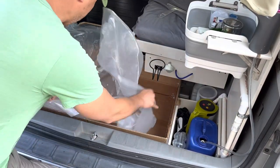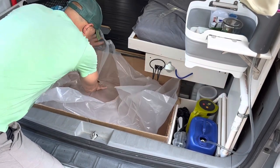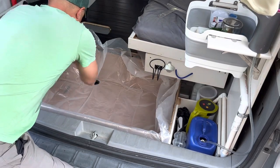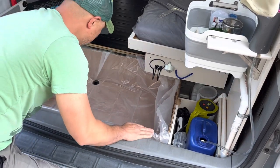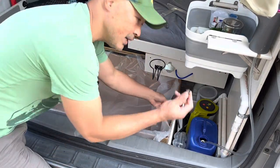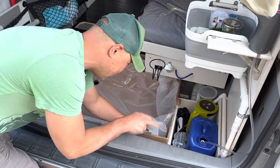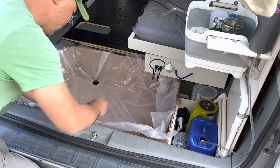So now for the bag, or the bath, not the bag, I'll just stick it in the hole. And everything else will just kind of peel back like that. And to hold the bags in place, just regular paper clips. If you need a little bit more security and you want to make sure the bag is not going like that, you could just put a little paper clip.